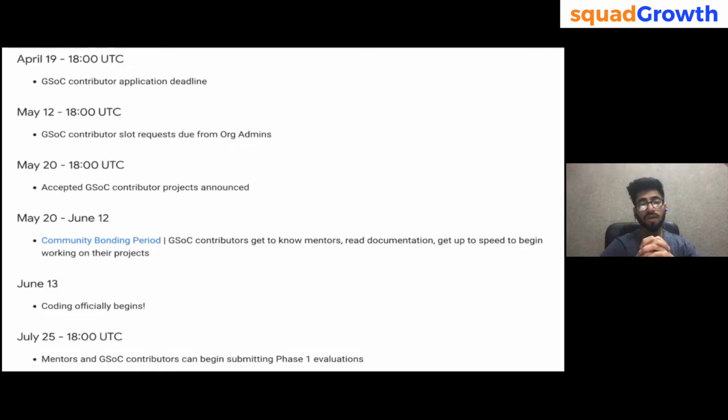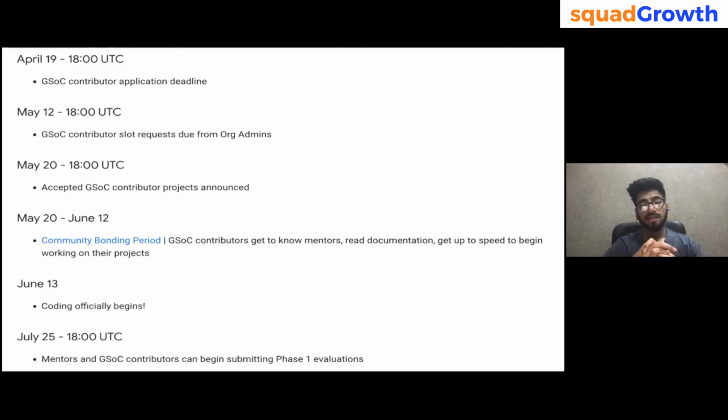and you can take help from the mentor on how you should proceed in the upcoming weeks. So this is all about the community bonding period. You can take any help from the mentors. They will definitely reply. You can ask about anything, any resource which you should learn for doing this project.